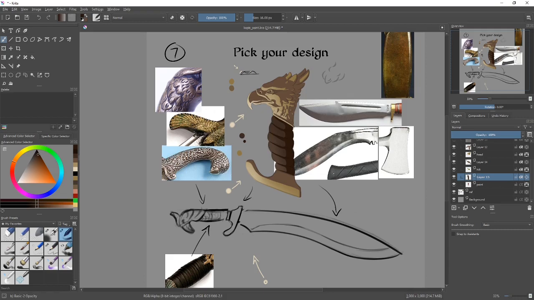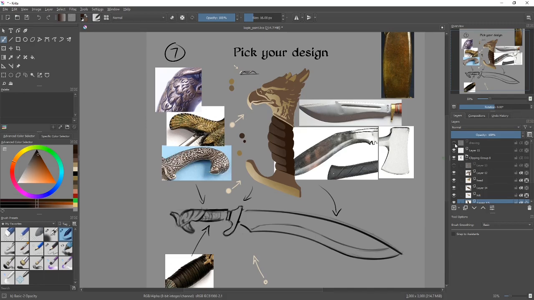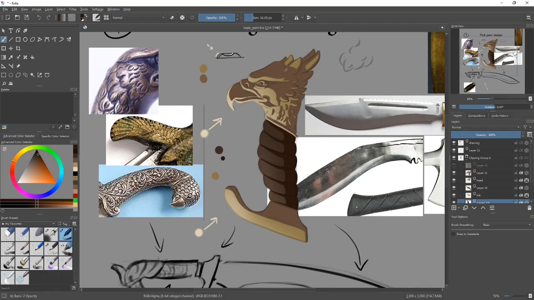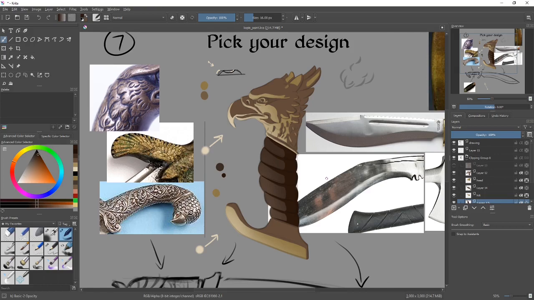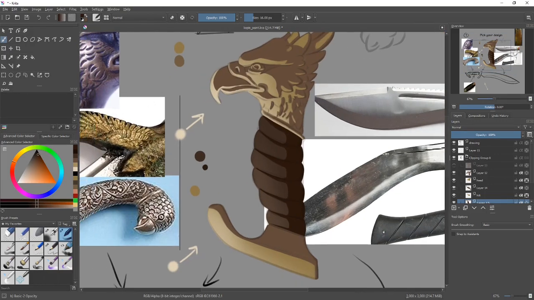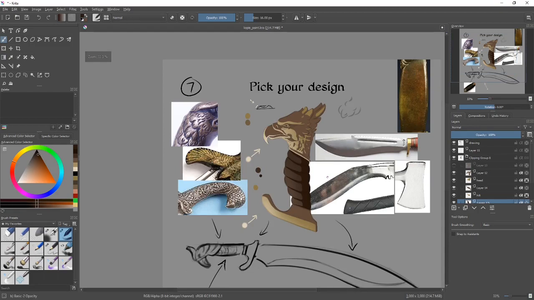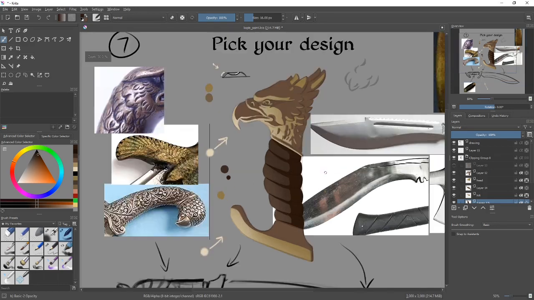All right, so that concludes the shadow block-in for this stage of the painting, which is gonna be one of the more challenging stages, I would say, because you're establishing really how your light is going to move across your object. If you can really nail this stage and you can think three-dimensionally, then I'd say that's one of the hardest parts of rendering a realistically three-dimensional object. Choosing simpler objects gives you the ability to work a little bit more quickly and easily. Choosing more complex objects gives you more practice, but you don't want to hamstring yourself and immediately attempt something really, really difficult right away.